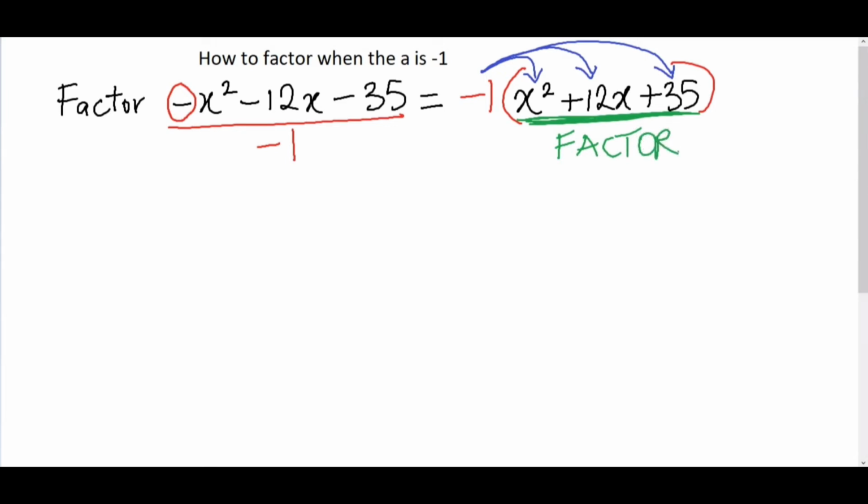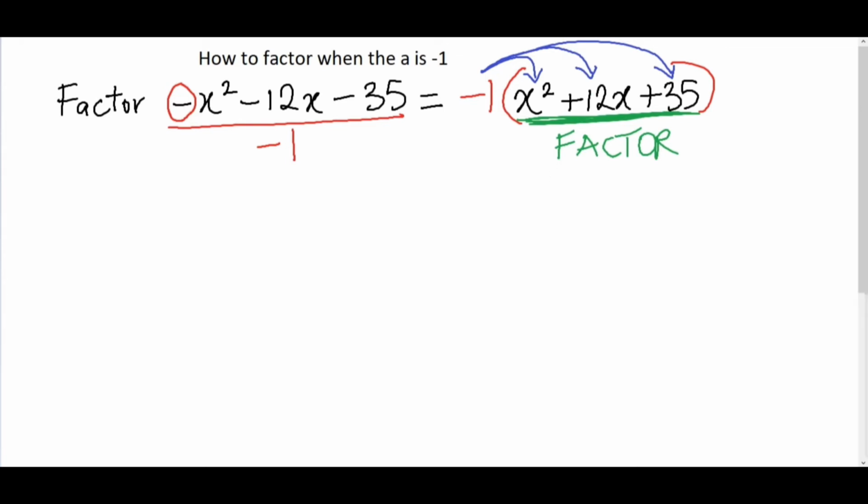You can factor using the box and diamond method or the Xbox method, which I actually made a video about. You can watch the video using the link above right now. Or you can use the foiling method, depending on which one you like better. I like to use the Xbox method or the box diamond method. So if you don't know how to factor already, you need to watch that video before you continue.